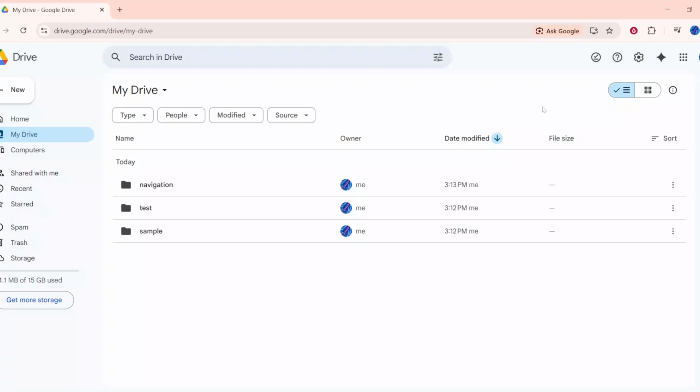In today's video, I'm going to teach you how to organize files by assigning colors to folders in Google Drive on a computer. Color coding is a quick way to spot what you need at a glance, group related projects, and keep your drive tidy without changing how anything is stored. I'll walk you through it step by step and share a few simple tips along the way.